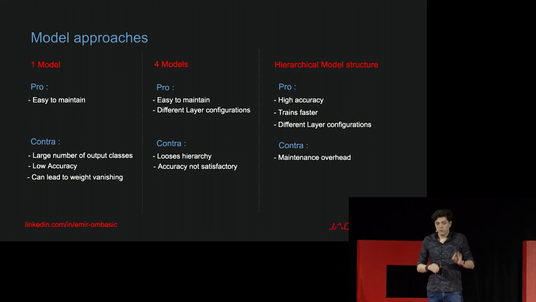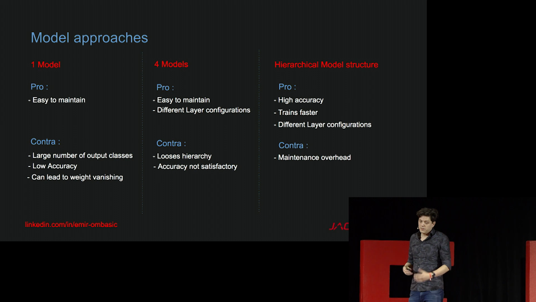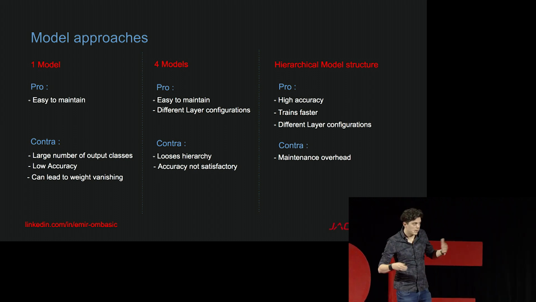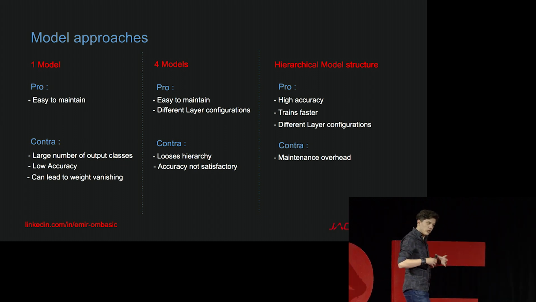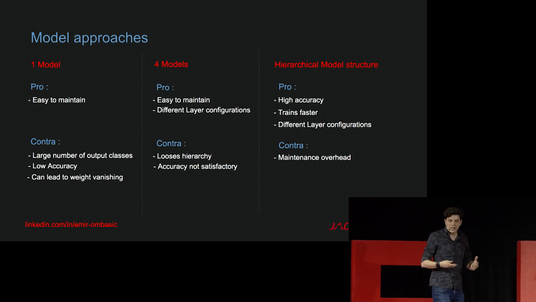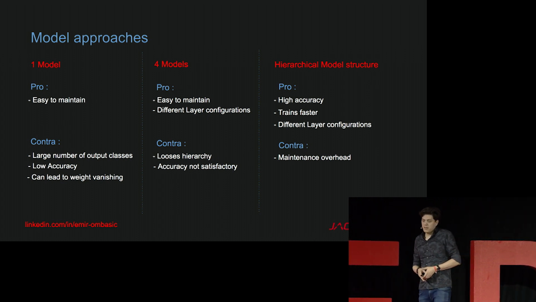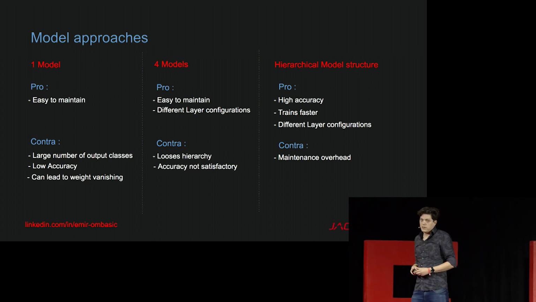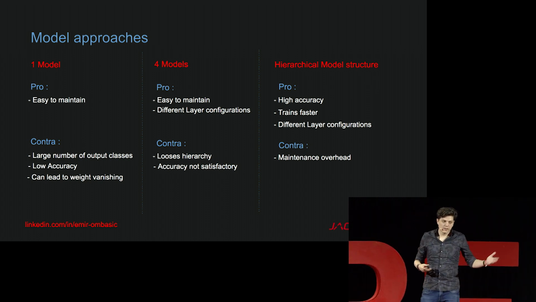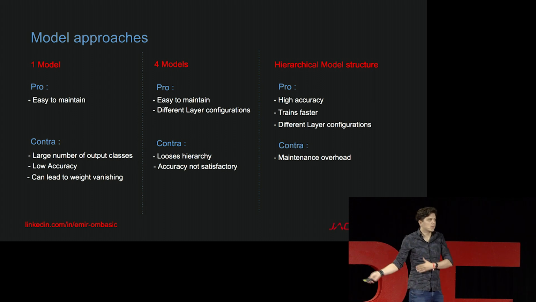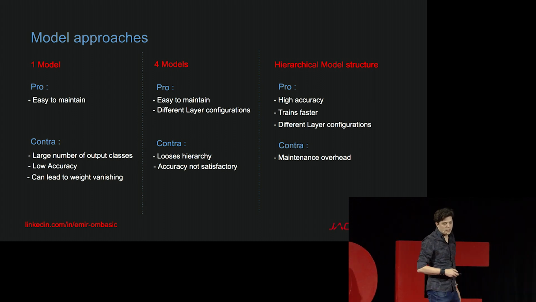And this is the most fun part. We can have different layer configurations. We can play around with Keras. We can just wrap it around. And we can try out different hypotheses. The contra, they say, would be maintenance overhead, but I actually don't really see it because, as I said, we are talking Python. It can be scripted. It can be done overnight. It's not a problem.